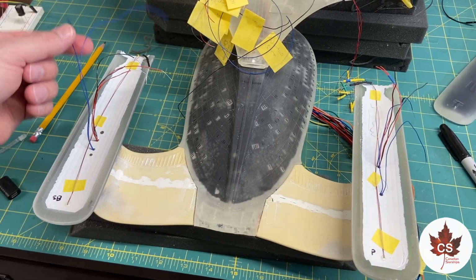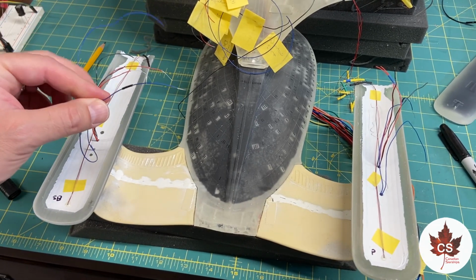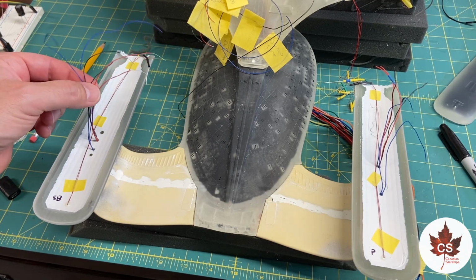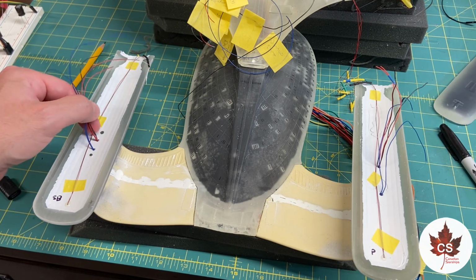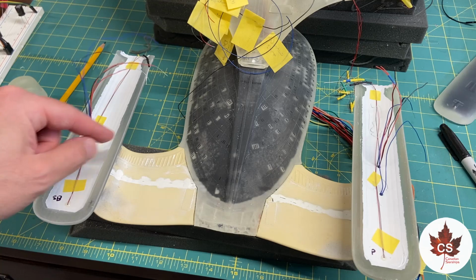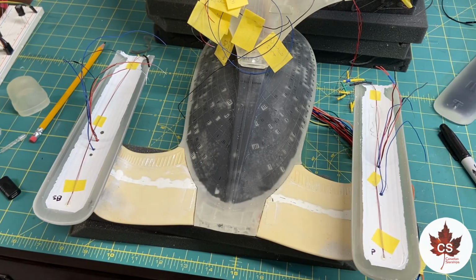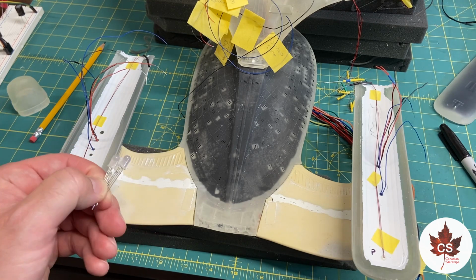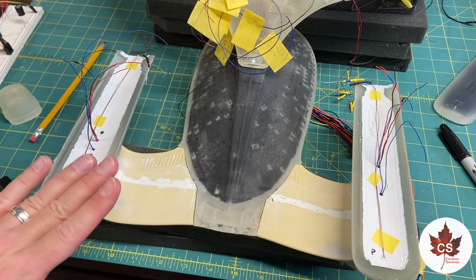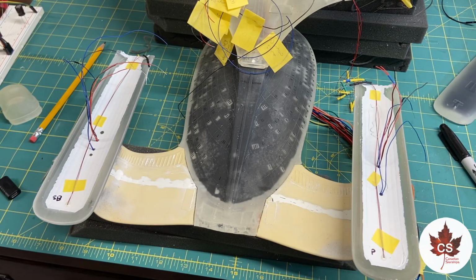I did lose a couple of the identifying wraps on the wires, so I'm going to have to do a little bit of testing just to make sure that I identify the correct wires here. They just came off. It's very thin wire. They came off as they were coming through the access points in the nacelle. So I've got to test some of that out before I wire up too much, but I'm going to get the LEDs wired together, get them embedded into the Bizarres, and then we're going to be starting to wire up everything into these warp nacelles.